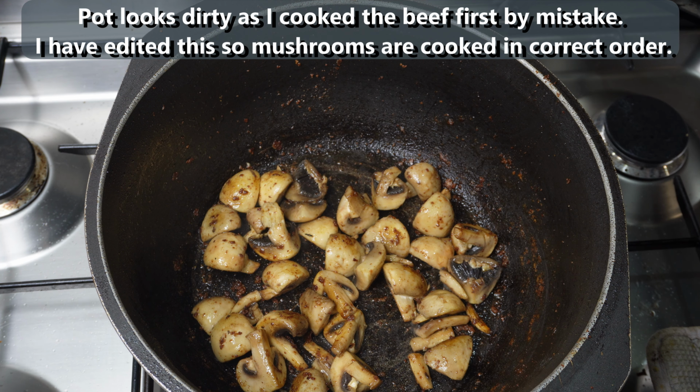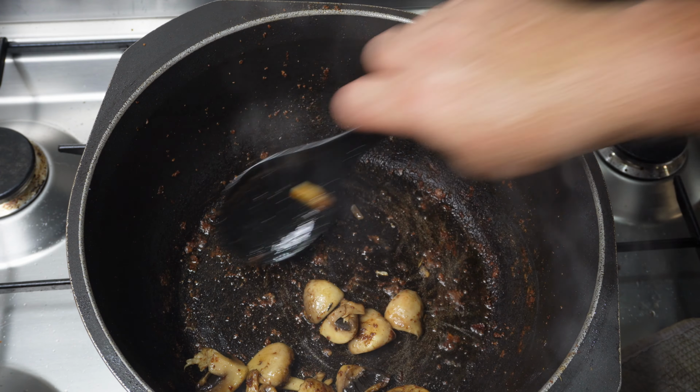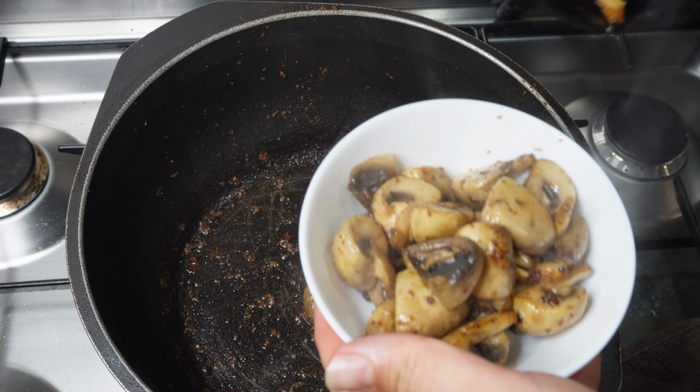I forgot to put the mushrooms in first. What can I say? So do your mushrooms first, get them out once they're coloured. Don't get them too soggy and break them down. Just colour them, get some flavour happening and get them out. Oh, they smell good.